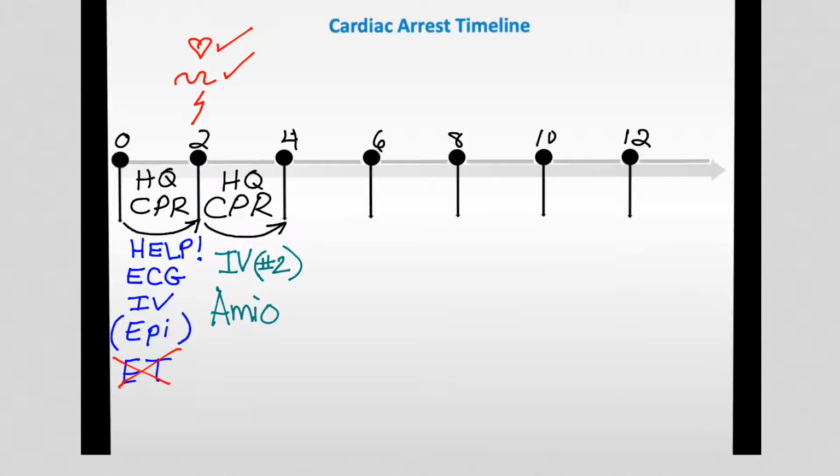We also might be considering doing an endotracheal intubation at this point. That could be your instinct, but we're going to put that off right now as well, because in 5, 4, 3, 2, 1, 2 minutes have ended. At the end of 2 minutes, of course, we're going to do a pulse check, we're going to do a rhythm check, and if it's still pulseless VTach or VFib, we're going to defibrillate, and then we're going to launch right back into high quality CPR, creating our next window of time.